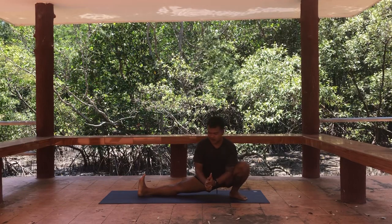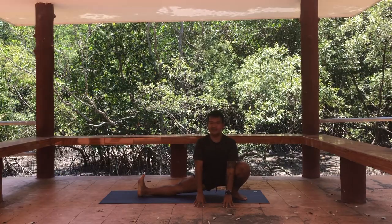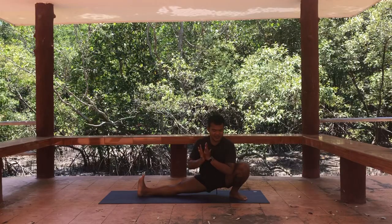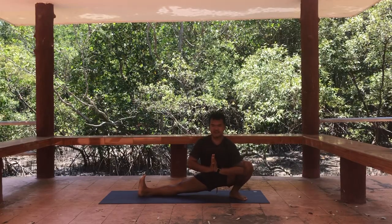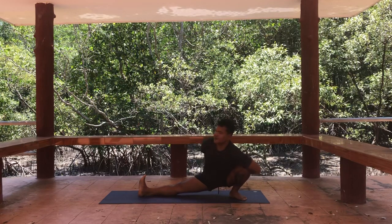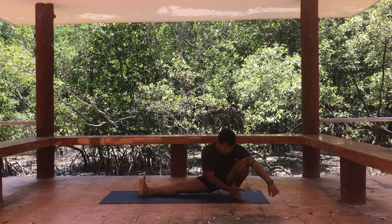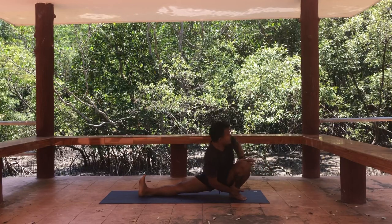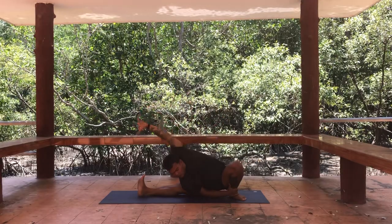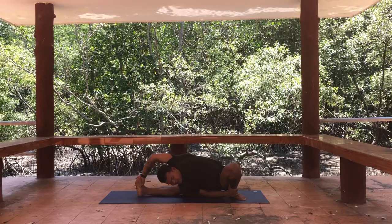Feel free to find the modification that suits your practice. With both hands down to the mat, and heart open, gazing forward, or palms toward your heart center, and use your left elbow to push the knee out to the side, or bind your hand behind your back, wrap your knee, keep your heart open, or go for the gate pose. Use your right hand to hold your left ankle and twist your body toward the left side, and extend your top arm over your ear and grab your right foot and rotate your left shoulder up to the sky.